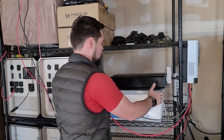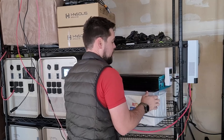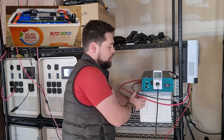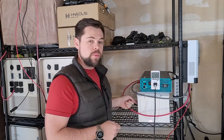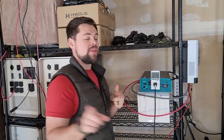Redodo was nice enough to send this out to me, so I appreciate their support in helping you guys find out if these batteries are any good. I've been testing this for quite a while and have not had any issues. There are good teardown videos out there, but in my opinion it's absolutely worth going with the Plus version — it's only $40 more than the non-Plus and I'd definitely go with that one.